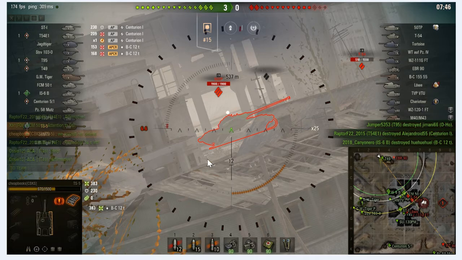I'm pretty sure this is an alley. So you might see more than one enemy tank over here. He's probably reversing and going forward. I don't know exactly what the gameplay is like over here. So this is something we have to investigate, but notice where I am on the minimap.